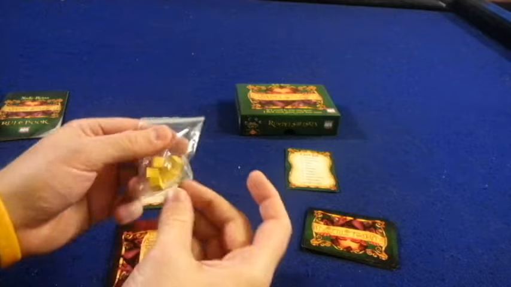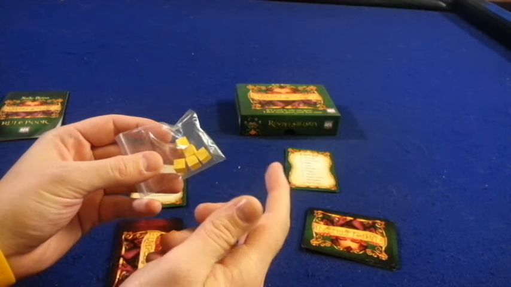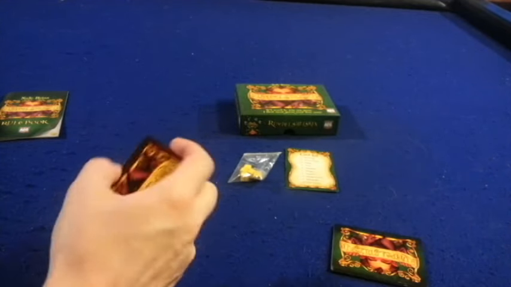You're also going to get these cubes right here. These are going to illustrate who won the round, and the first person to get 3 cubes, if you play a shorter game, is going to be the winner of the game. So I'll show you how the game is played, and then we'll go a little bit into the cards.